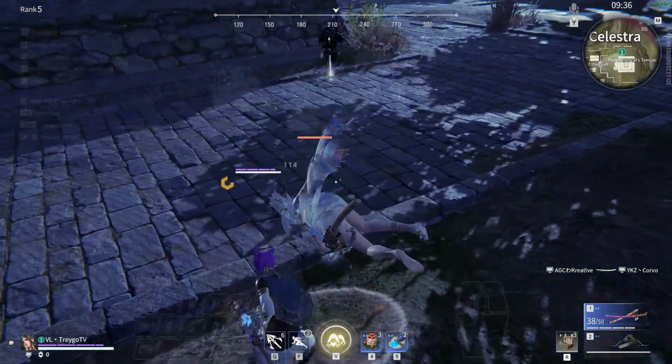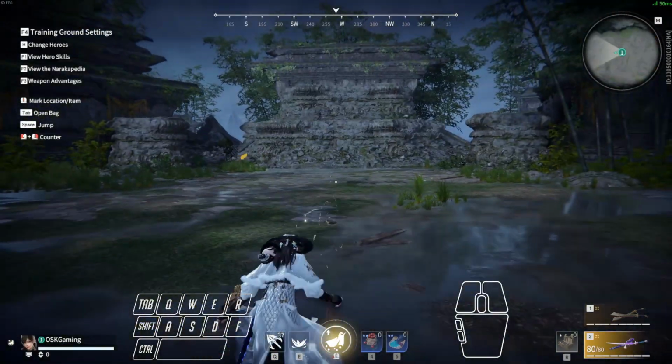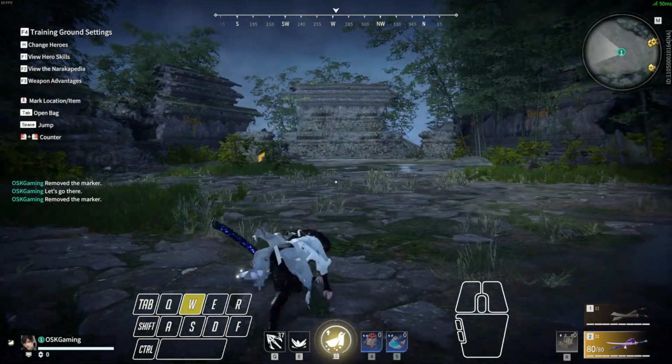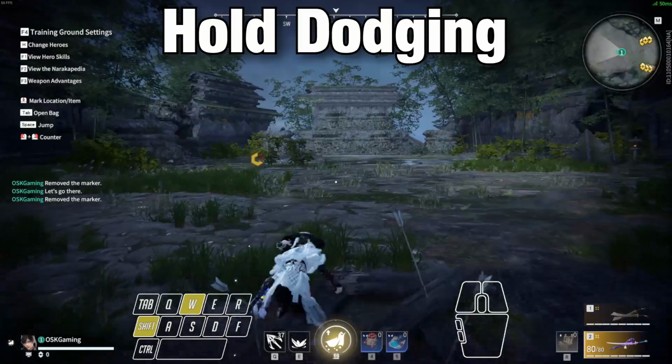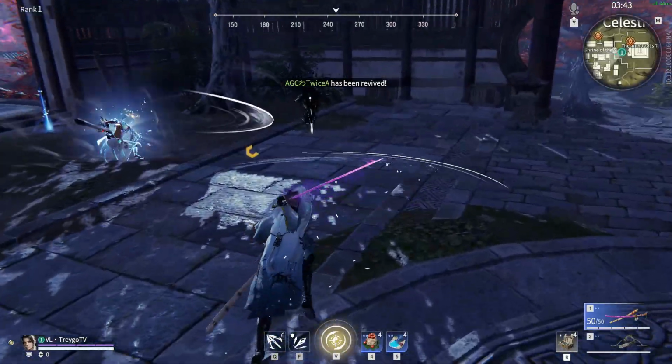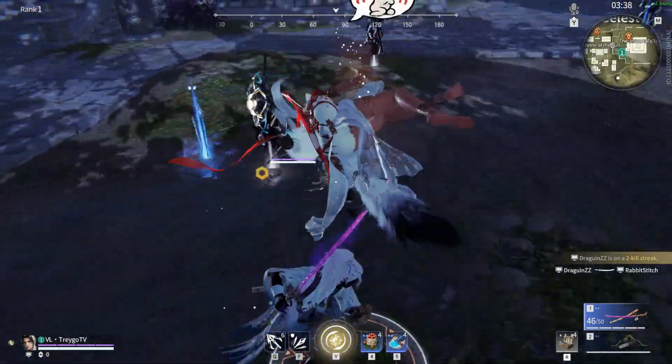Now there are really four different types of dodging you'll want to pay attention to: hold dodging, tap dodging, Oppo dodging, and rolling. Hold dodging is probably something a lot of you already do. This is done whenever you first start to sprint, but this more importantly can be used to dodge certain attacks as well as combo your moves into each other.